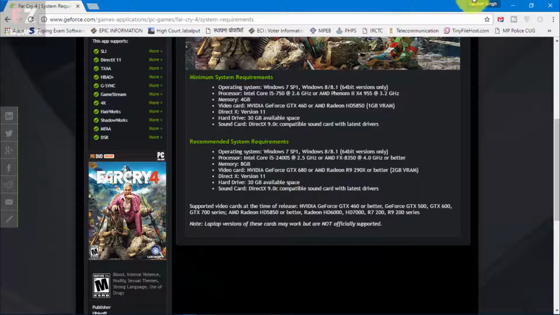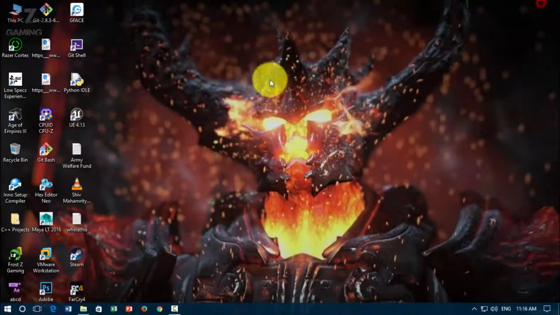So that was it for today guys, and that's how you can fix Far Cry 4 for all the issues that I have ever known. If you're getting any other issues like a black screen, I'm going to figure out a fix for that too. The main issue I got was at the first door. Whenever you cross the first door escaping from the deployer's compound, the game crashes. I'm going to release a video for that soon.